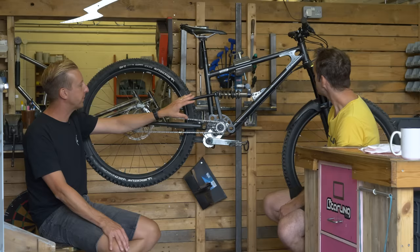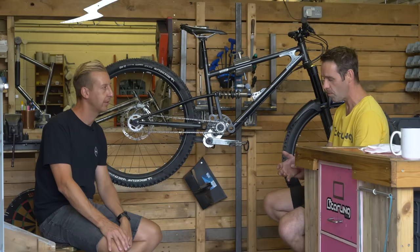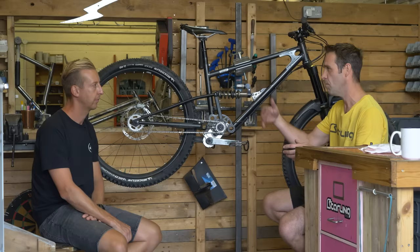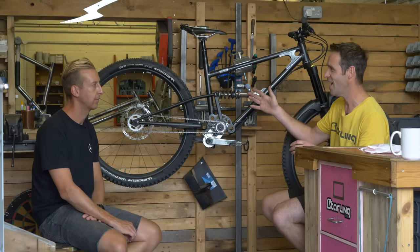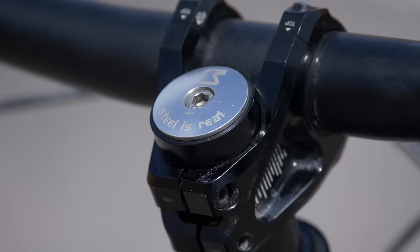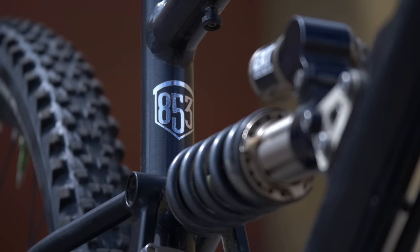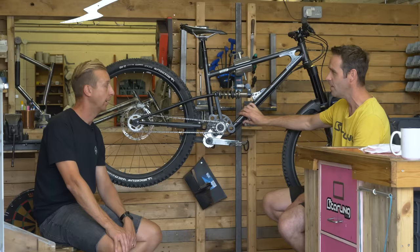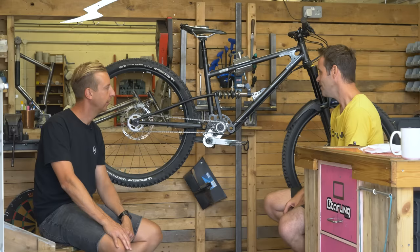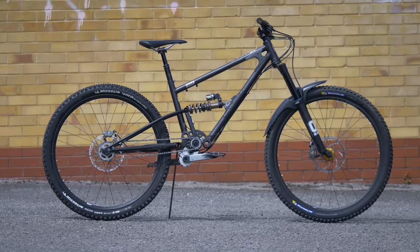All your frames are steel as well. I've always made steel. Bizarrely, my background is in carbon fibre — I was a carbon fibre aerospace engineer for a long time. But when I started making bikes I started in steel because I've seen carbon fibre at the highest level. Mountain bikes are a consumer item, not a flying aeroplane, so I could never bring myself to make something at a lower level than what I've seen in aeroplanes. For a small builder, steel is easier to work with, and steel has a very unique, damped feeling.